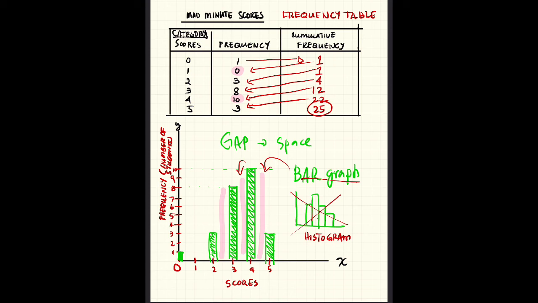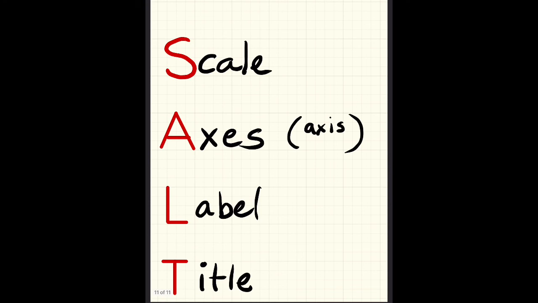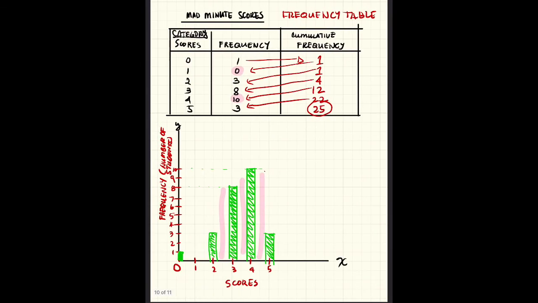So let's continue now to the salty graph. Let me erase some of these things. You can rewind it to look at the information again. Now let's look at the next page. We did the scale. We have the axis. We labeled it properly. Now what's left is the title. The title of your graph needs to tell us what the graph is all about, so that when people read it, they know what information is presented.